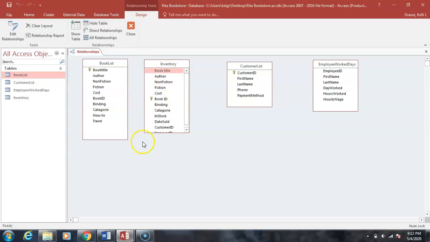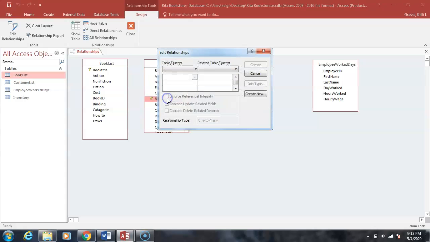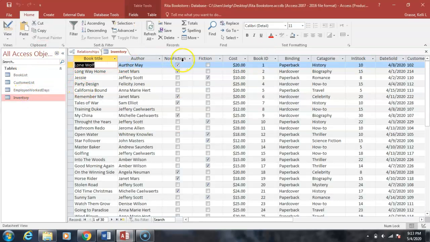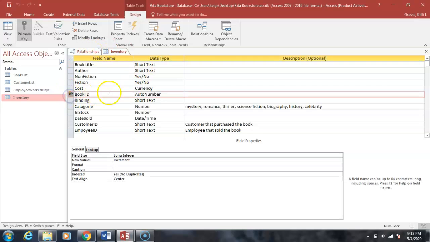So that's the first thing I need you to do. Next, book ID between inventory and book list. The first thing I always look at when there's a problem with relationships is to make sure that the data type is the same. The data type in the inventory table is an auto number. No problem. Usually I try to stay away from auto numbers because they can be a pain. You could still do the same idea of just typing in 1, 2, 3, 4, 5, and so on, but they can cause trouble, so I typically stay away from them. Of course, I don't want you to change that now. Yep, book ID is an auto number.